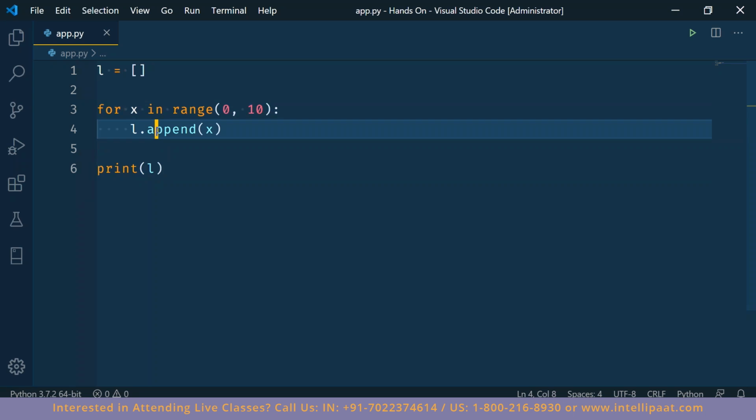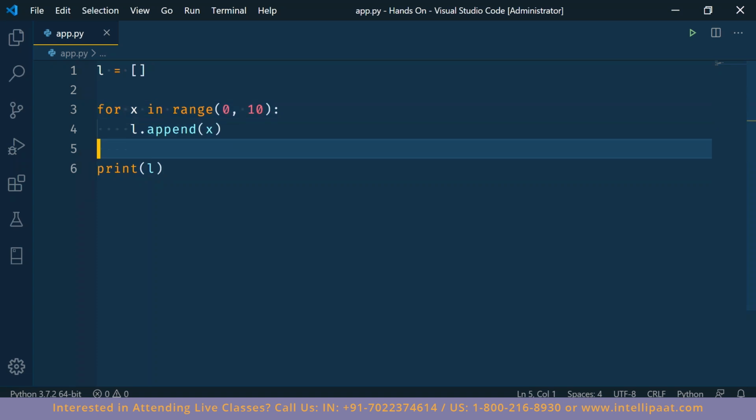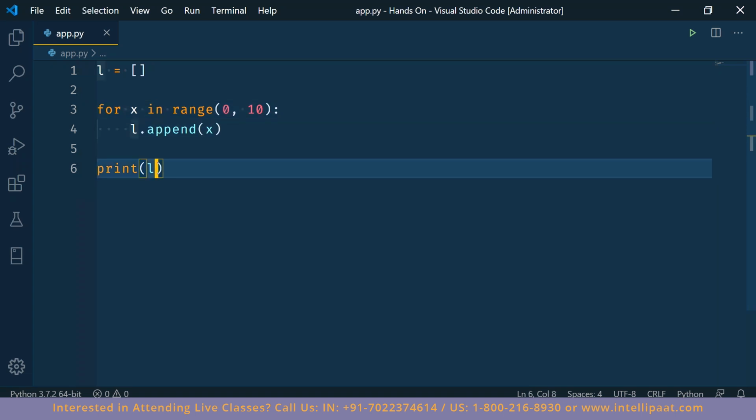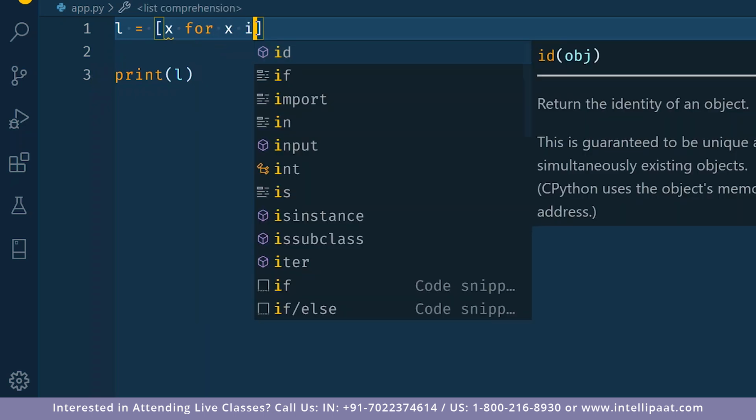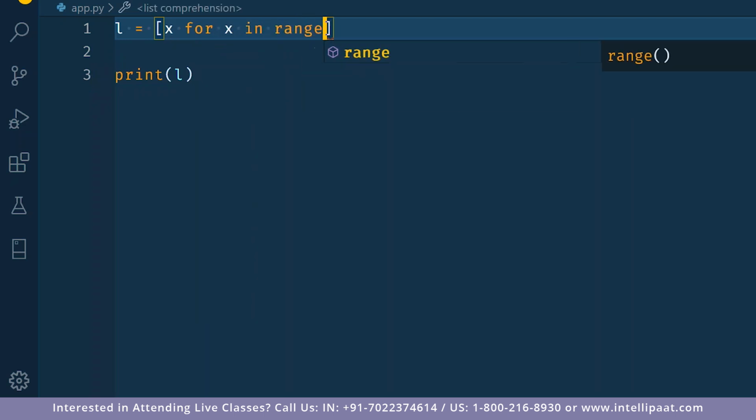Now this is fine, but a major problem with this is the fact that we have to write a lot of code. Wouldn't it be nice if we could compress all of this into a single line of code, because we are just instructing the computer to add something to a list, right? So this is possible using comprehensions. I define an empty list. I tell it add x to the list. Now Python is waiting for me to define what x is. So I'll go for x in range 0 to 10, and that's it.